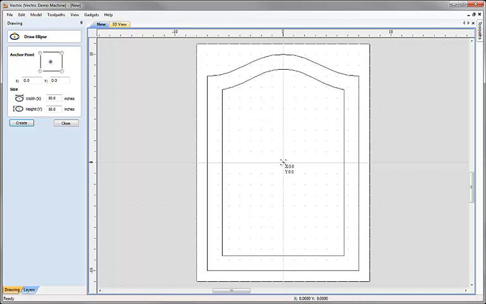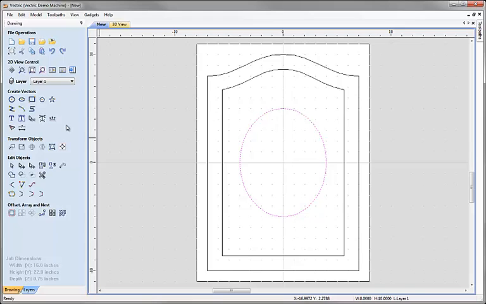I'm going to go over the middle of the job so I see the cursor say X0, Y0, and I'm going to click and hold down the mouse button and drag this until I get an ellipse which is 8 wide and 10 high, and you can see those values being displayed in the draw ellipse form on the left of the interface. Here I'm using the snapping again to snap to this point here to get those values. I'm going to let go, and that'll create my ellipse for me at that size in that position. So we can go ahead and hit close.